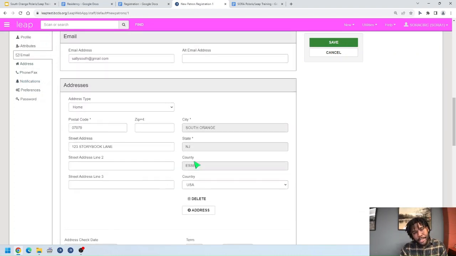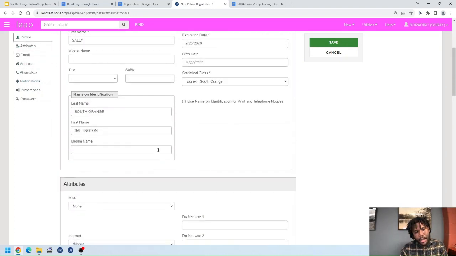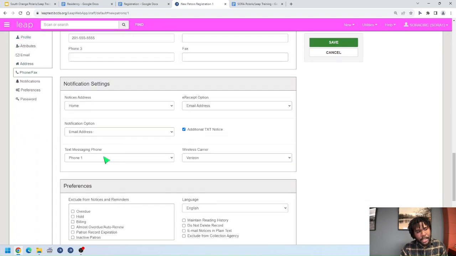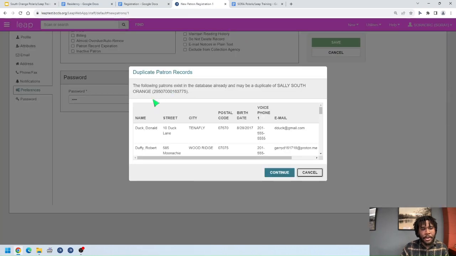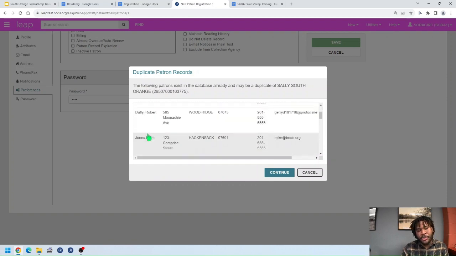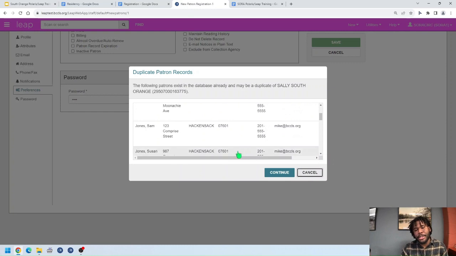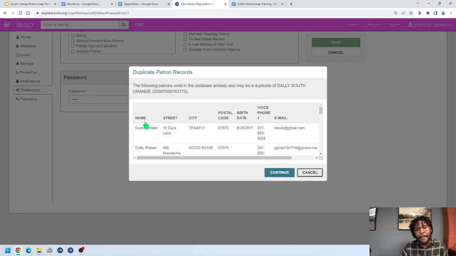Once everything is set up and everything looks okay, we can scroll up and down to make sure everything's looking good. We can go ahead and save the patron record to create it. You'll notice here that this pop-up comes up, just showing you if there's any duplicate patron records. So it looks through the account and tries to see if there's any numbers or any fields that are similar to another patron.